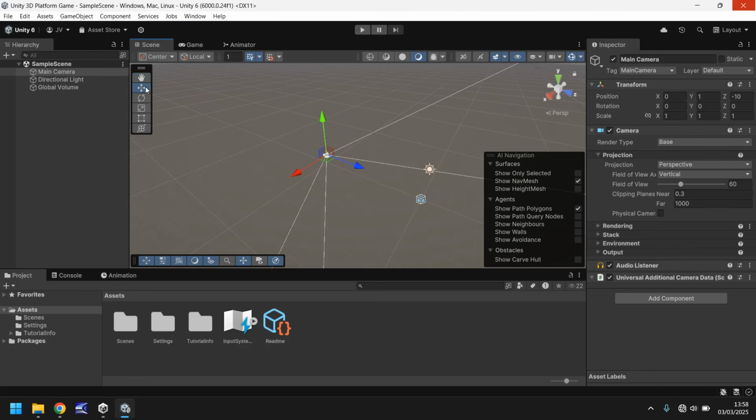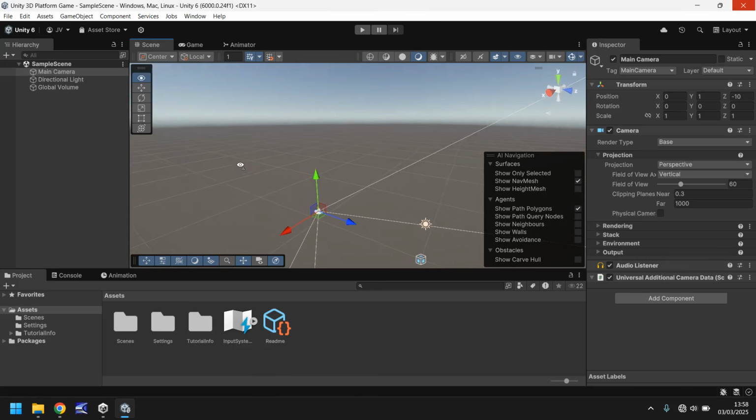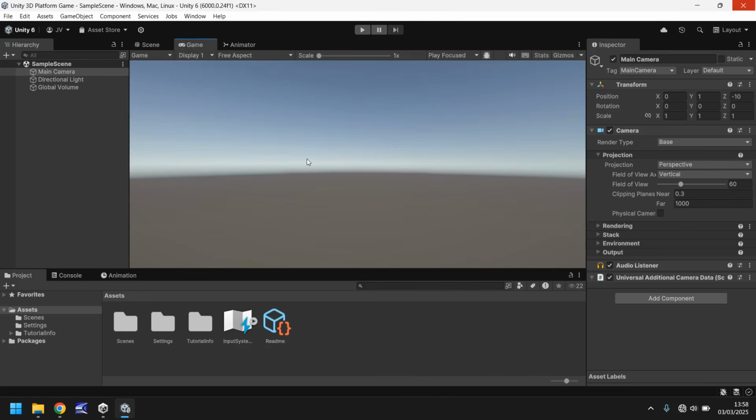There are a couple of other tools here that aren't particularly necessary at all times. Some of them are used more for 2D elements, for example, the Rect tool. We'll be using that a little later on in this series. But just keep in mind that the scene view is where we'll be building most of our game. The next tab along here is the game view. At the moment, nothing is there apart from blue and grey. But this is where we're able to play our game. This is where we'll test the game to make sure all of our mechanics work correctly. We don't need to build the game, we're able to play it directly inside the engine itself.